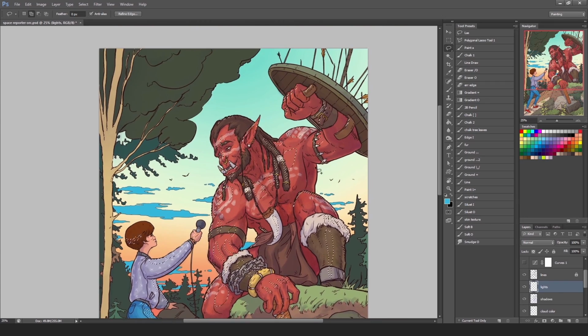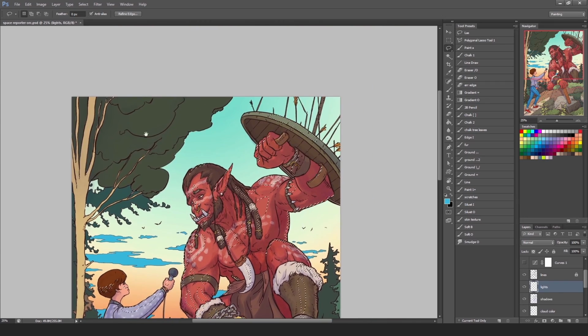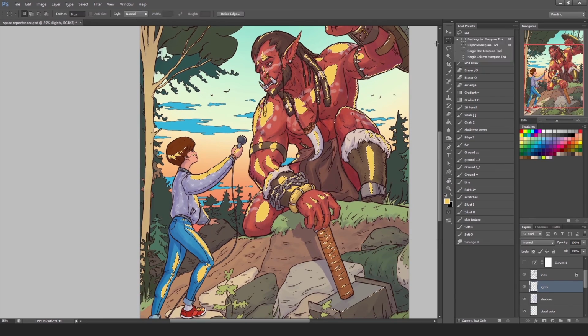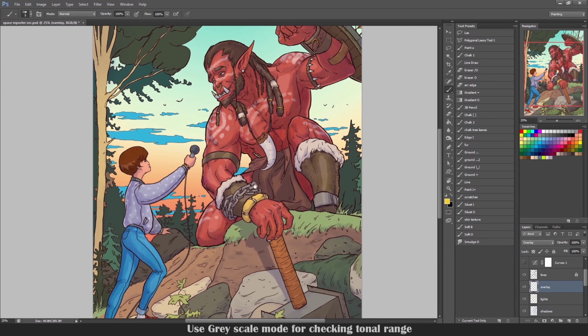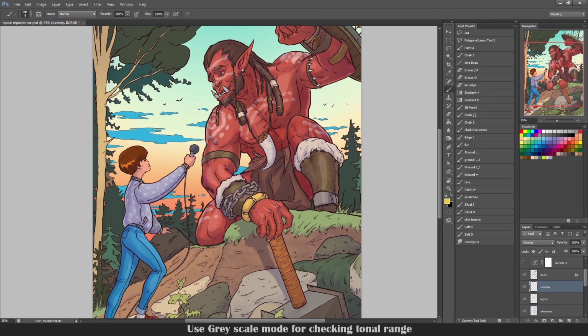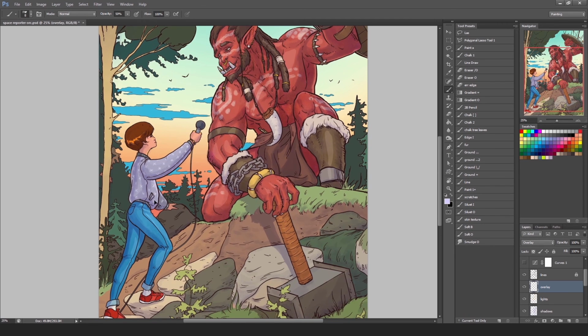I would decrease the opacity to about maybe 50% or so, and then play with the different blending modes. And I've settled with luminosity and just decreased the opacity a bit more, that way it creates a bit of a gentle light effect on the characters. Then I've created another layer on top of that, set it to overlay, and using my line brush, I would add small highlights to the whole picture, pushing it and creating points of interest.